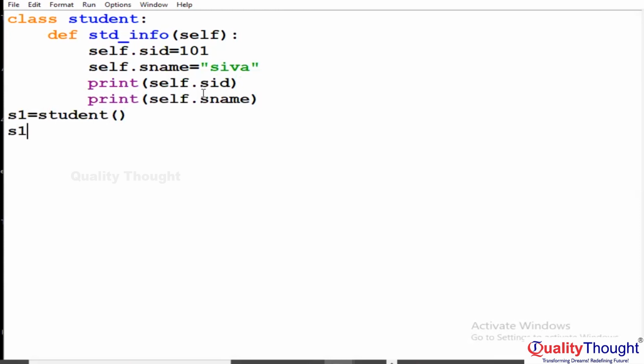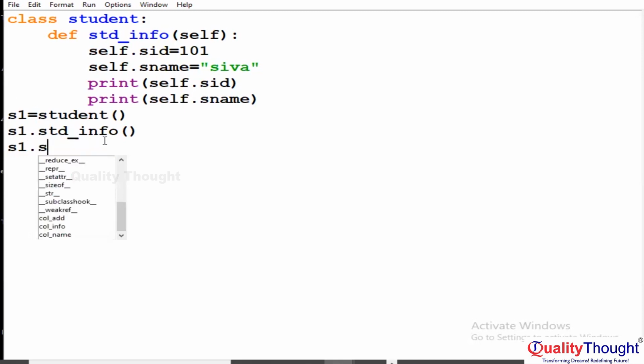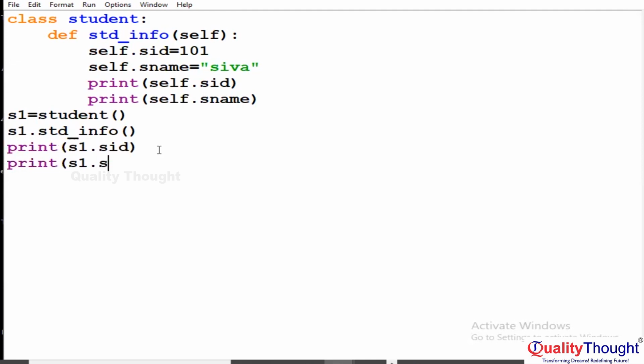Next, s1 dot, the method I am calling, student_info. Next, s1 dot, which one? I want to access the sid, that value I want to print. Next, print(s1.sname).